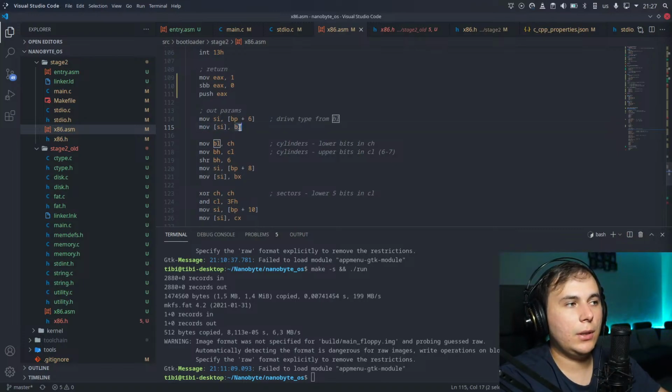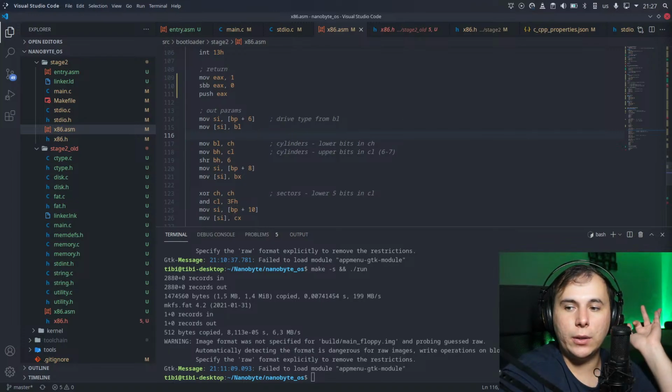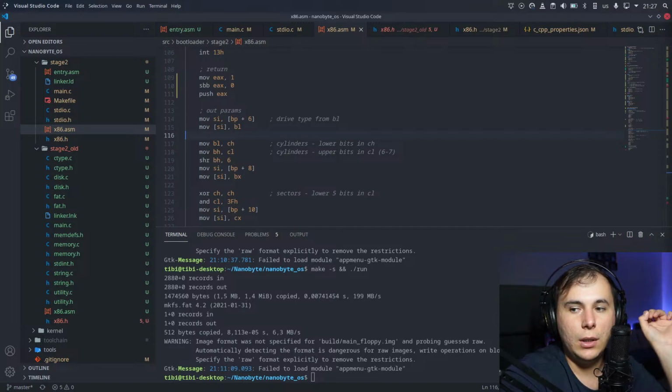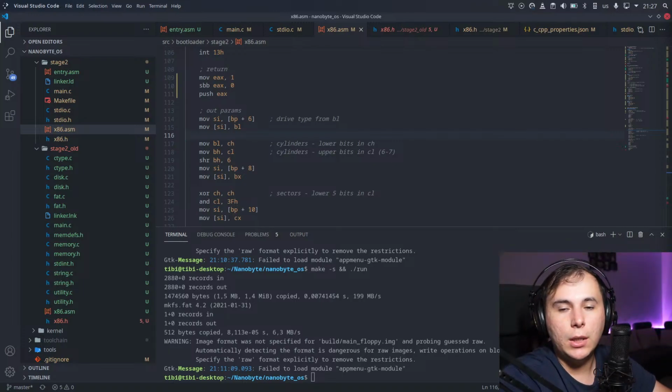So that's kind of what we're doing here, what we are going to do now as well. But now we have to handle these conversions, which is a bit annoying, but yeah, we can figure that out.